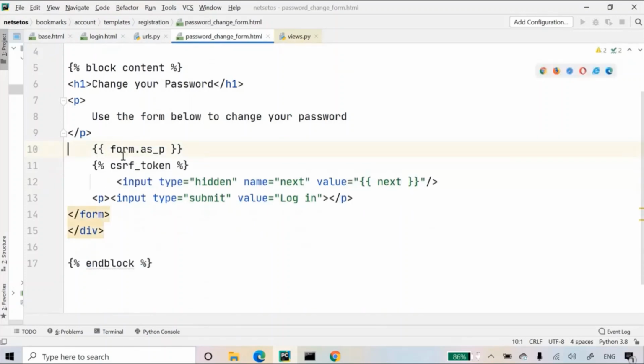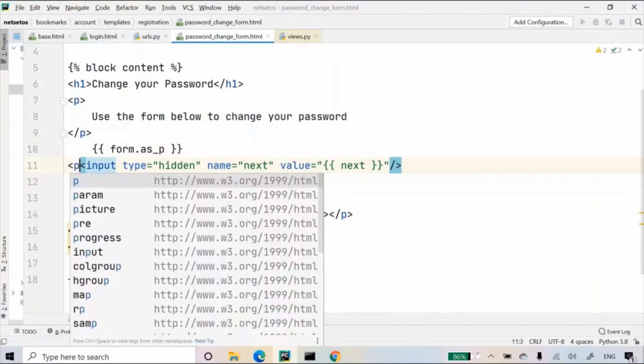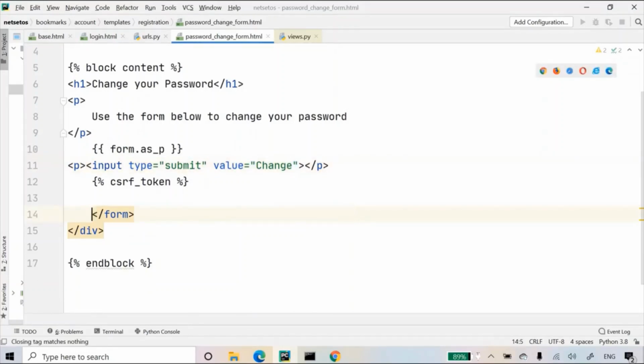Here I'll give a form where there will be a CSRF token, but before this I'll give the input type. Let's define this in a p tag. Here I'll apply a submit button where the value will be change. Then we'll have the CSRF token and the form closed.